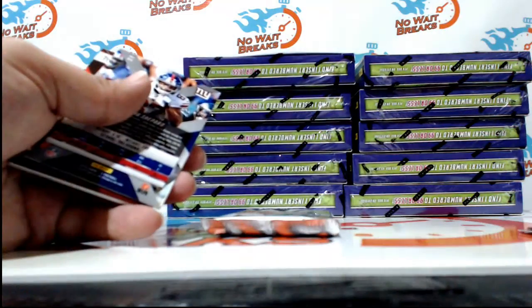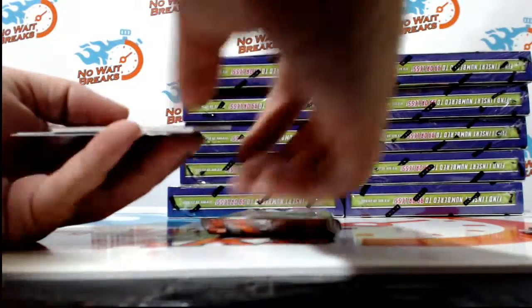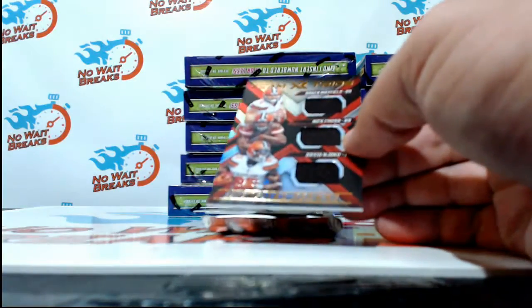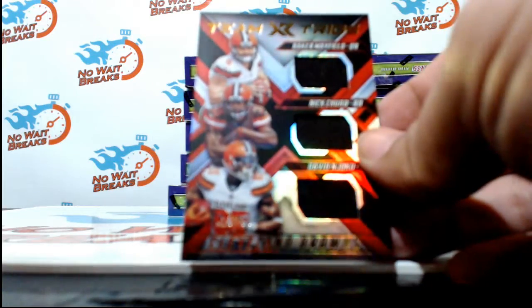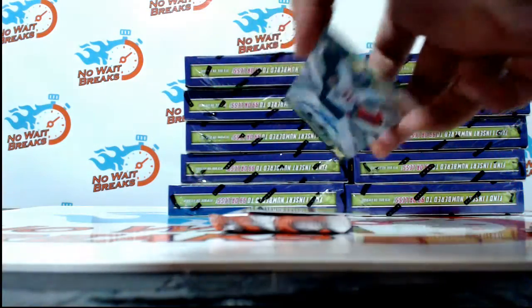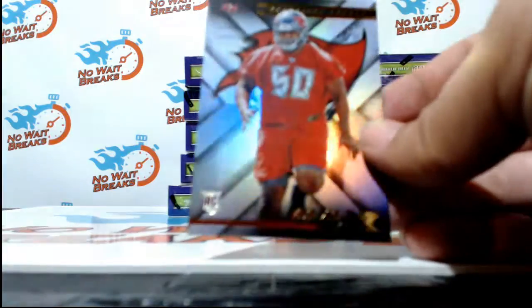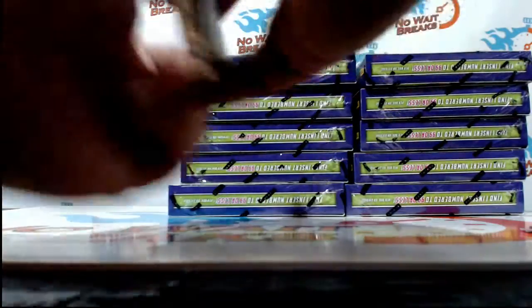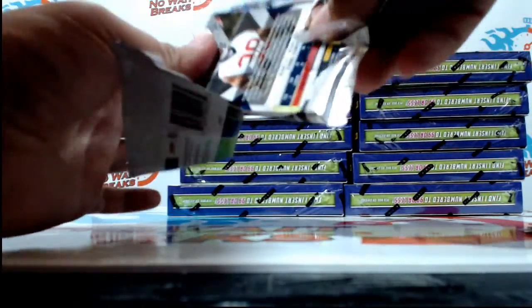Corey Davis, Titans to 99. Shepard to 299. Giants. Triple. Baker Mayfield, David Njoku, Nick Chubb to 99. Browns. Justin Reid to 199. Just breaking like I always do. Vita Vea, rookie. That's what I'm confused about. Because it's not looking that way on my end, so I'm confused as to why. If it's looking that way on Breakers, why?